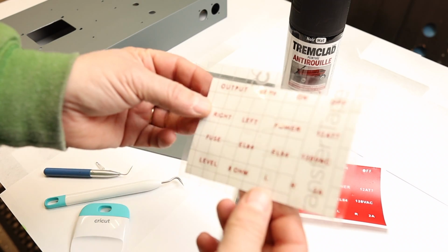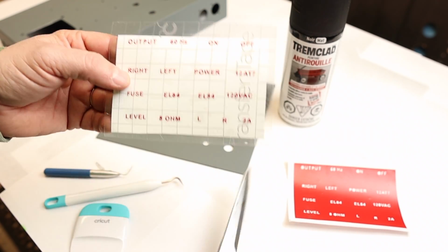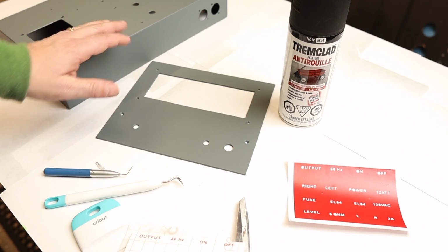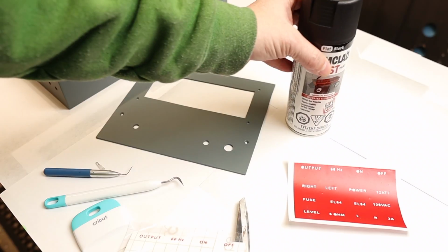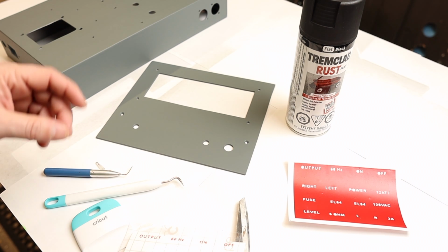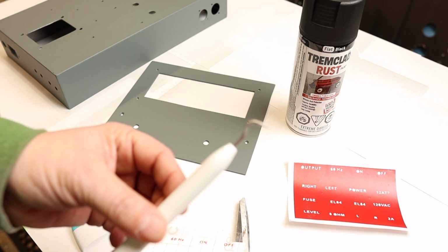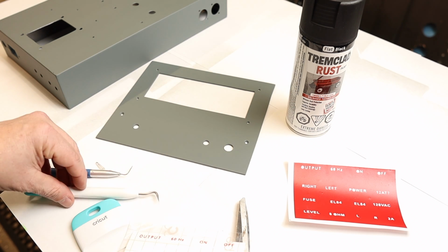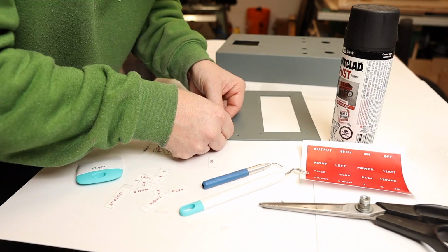So the stenciling's all done here. I weeded out all the lettering and placed it on some transfer paper. I'll place them on the panel and on the chassis. I will then paint it with some black spray paint here. Let that dry for about an hour or two. Once it's kind of dry, we will take the needle here and we will peel off all the lettering, so it will reveal some gray lettering underneath a black paint job.